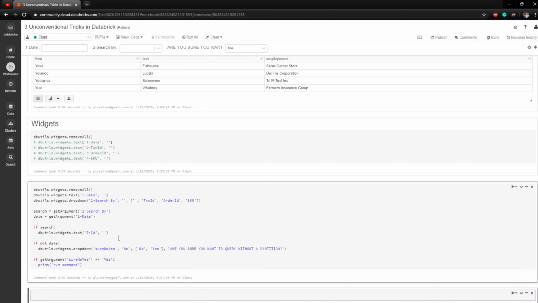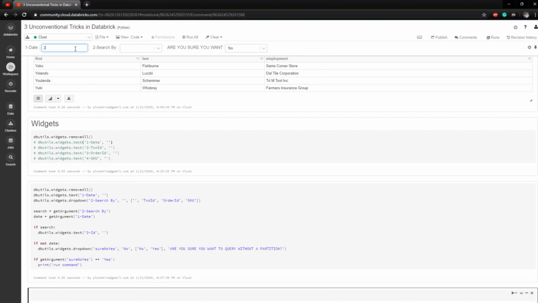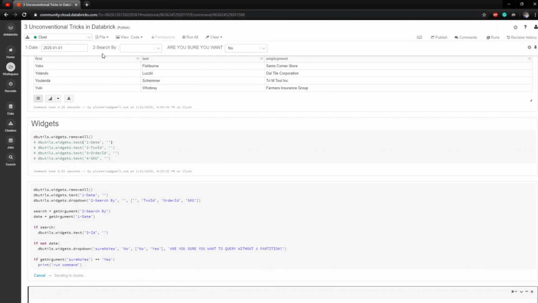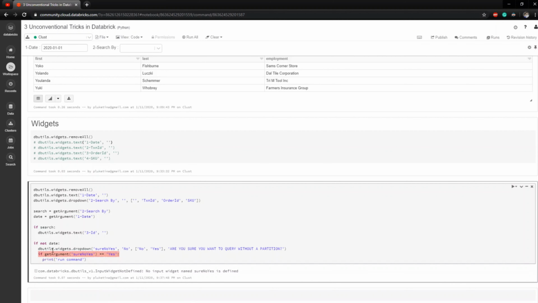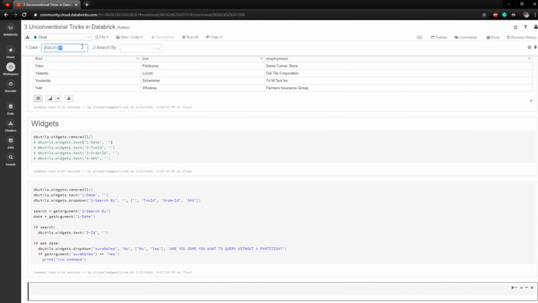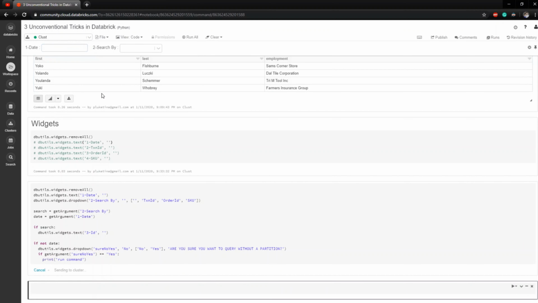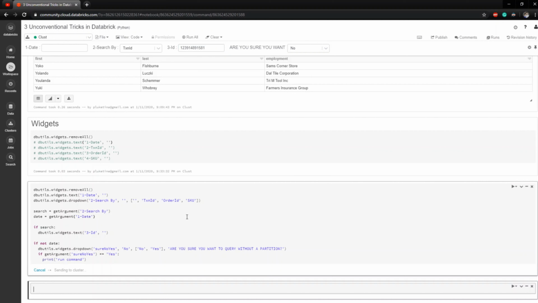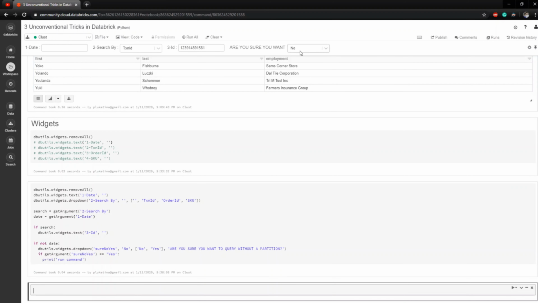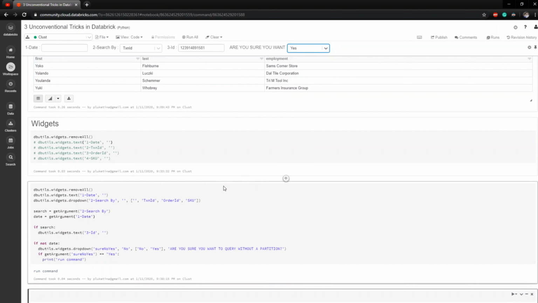Let's run this. Okay. So for example, let's just do 2020, 2000, and then on that change, so actually, yes, we want to have it right here. Okay. So we can make this dynamic. So if we erase this, it'll prompt us to, let's just say transaction ID, and then let's just say this is our transaction ID. So we're going to run it, and it's not going to do anything, because it prompts us to pick yes or no, and only when we pick yes does it run the command.